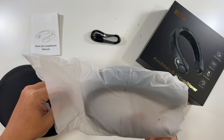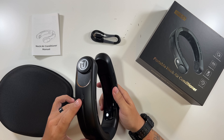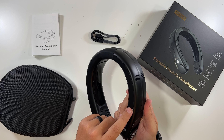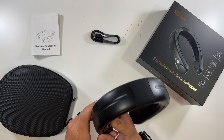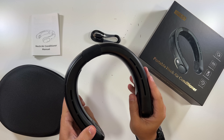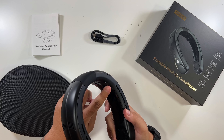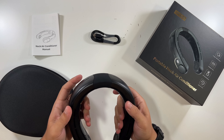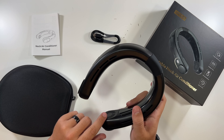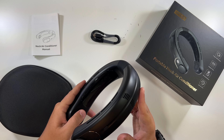Wow, very nice. You have a power button here. Your USB-C port to charge is here. Looks like here you can control the intensity of the coldness. There's no adjusting to it. This part is what will get cool — I can feel it's already actually pretty cool, just to the touch. And you got your two fans down here, which your hair and stuff cannot get caught in, which is pretty amazing. Wow.